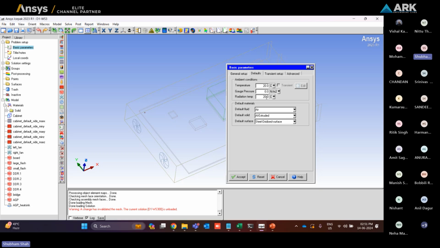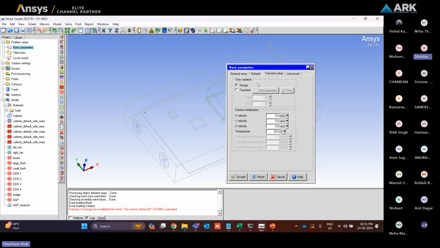Then we will define the ambient condition. Radiation temperature we will define as a temperature of 20 degrees, the ambient temperature. These are all the ambient conditions. And we will be defining the fluid, default solid, and default surfaces. Then the transient setup. If you are going with the transient, you need to provide the start time and the end time.